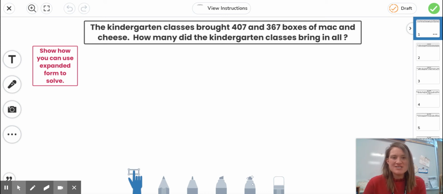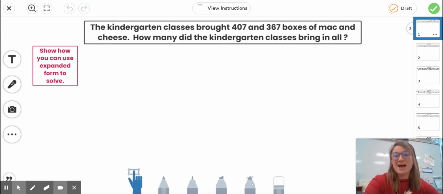All right, mathematicians, we're continuing on our journey of building number sense, which is experiencing numbers in lots of different ways, playing around with how numbers are connected to each other, how we can compose and decompose numbers to make bigger numbers or smaller numbers, really just seeing the relationships between different numbers. So you are going to work on some problems today that have to do with that macaroni mountain that we heard about at Banner. And I took the graph.